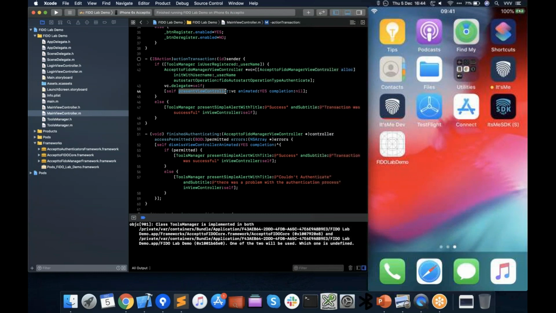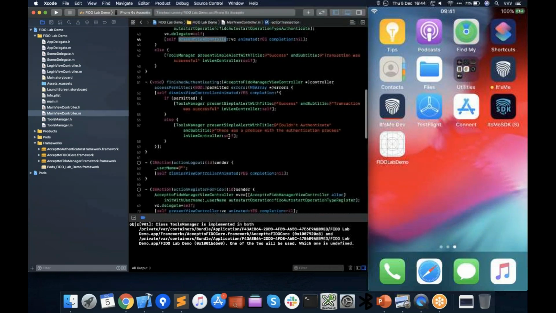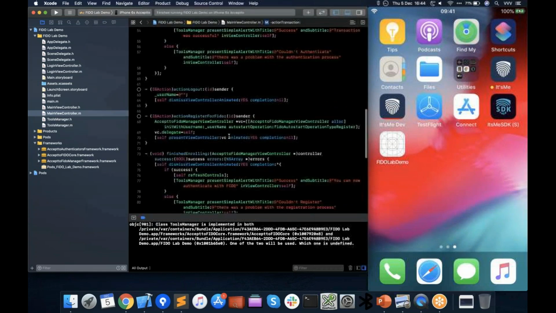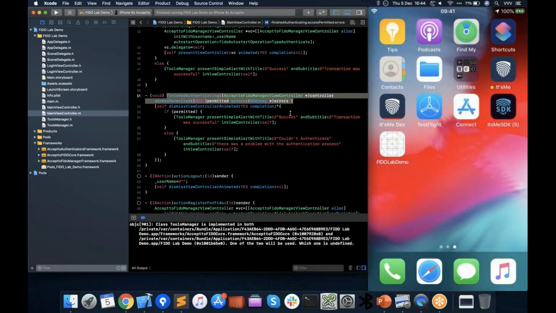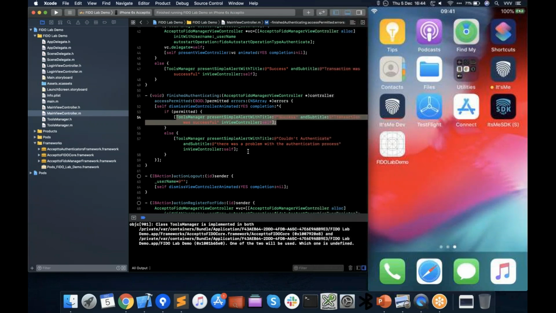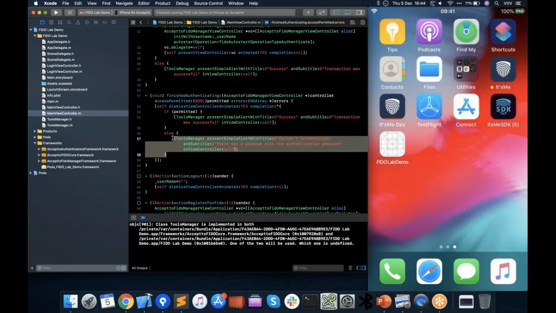Of course, when I present the view controller, I have to safeguard for when it comes back with the result of successful authentication or not. And that's what we're doing here. So this is the delegate method, the callback, and what we do here is close the authenticator that we just showed, and if the transaction was permitted, we'll say success. If not, we say you couldn't authenticate, so you can't perform the transaction.